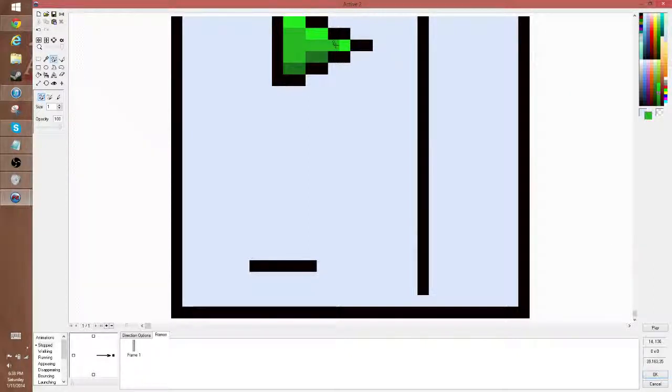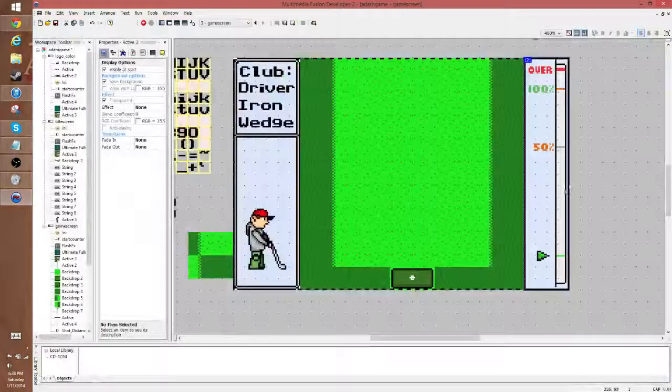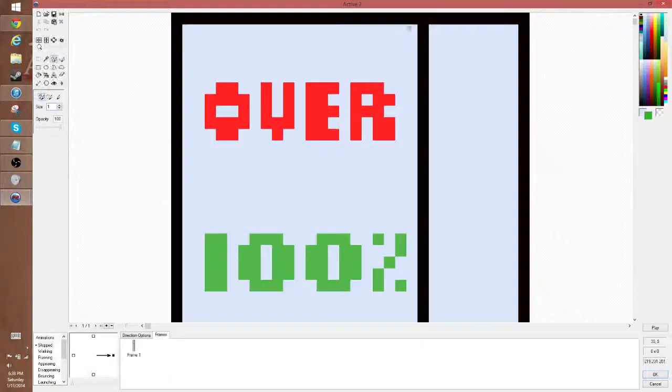All right. So now we've got all sorts of little indicatory crap set up. It should be very clear how the game works now to the player.